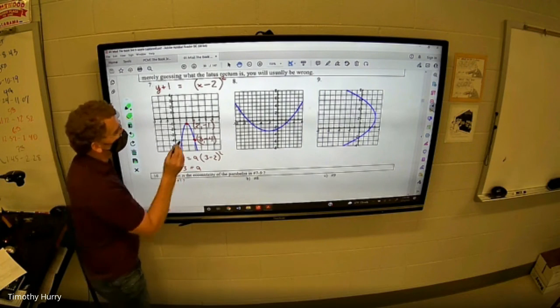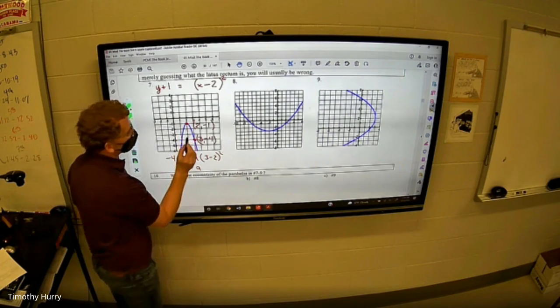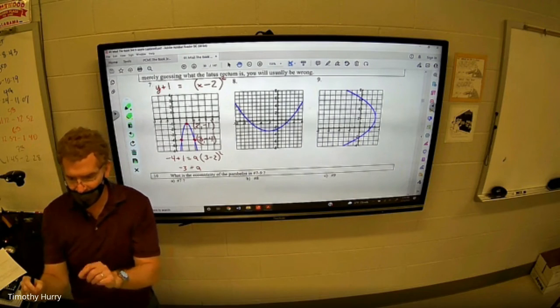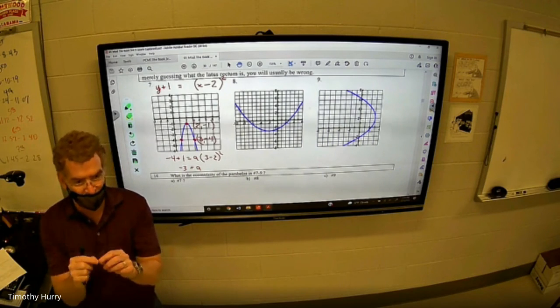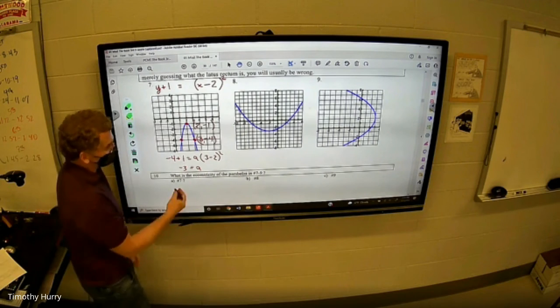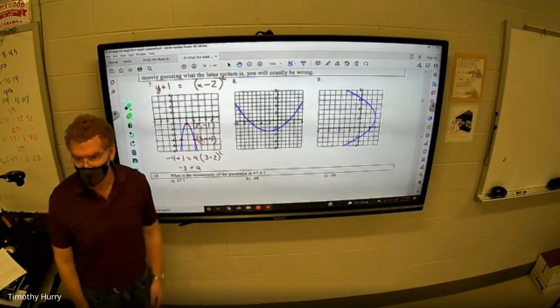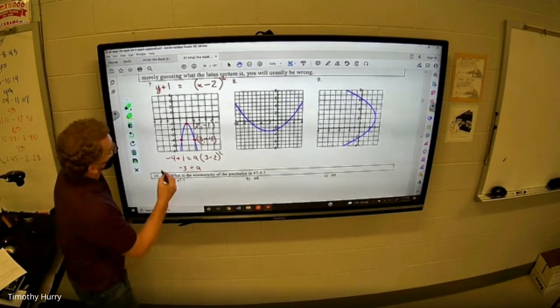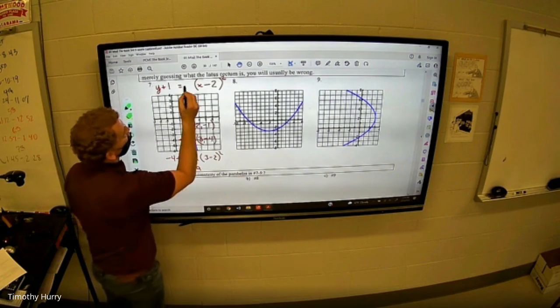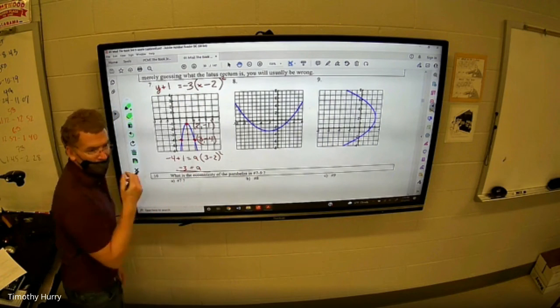Can I show you something though? Did you see it? Right here. Down 3 over 1 each way. If you ever see that on the skinny ones, where you go up or down or left or right a certain amount and then up and down 1, that's your a value. Now granted, how much time did I save? What, 13 seconds? I mean, not much. But if I happen to go, wait, down something over 1, so it must be down 3. There's my a. But I found it pretty quickly that way.